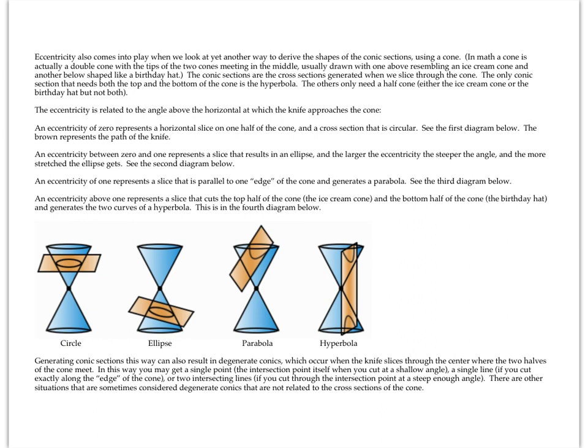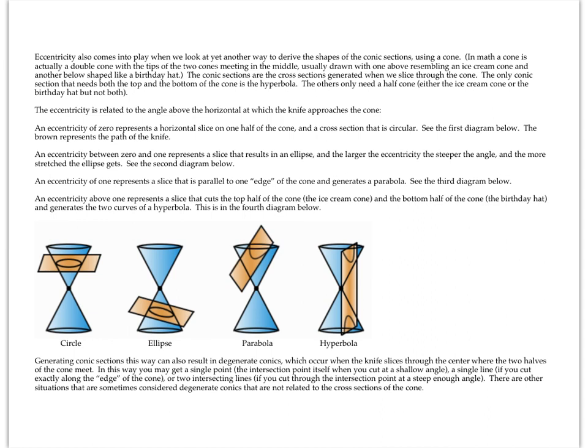So it turns out that eccentricity can also be described in a different way, which is where the name conic sections comes in. So we're going to use a cone. Now in math, a cone is actually what you would maybe consider a double cone. I'm just going to pick one of these diagrams. You have the upper half of the cone, what you'd think of as a cone, which kind of looks like an ice cream cone. And then you have the lower half of the cone, which is perfectly symmetrical on the other side, which kind of looks like a birthday hat. So the ice cream cone and the birthday hat combination in math is considered a single cone.